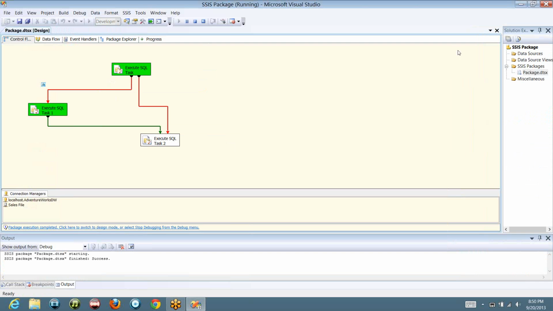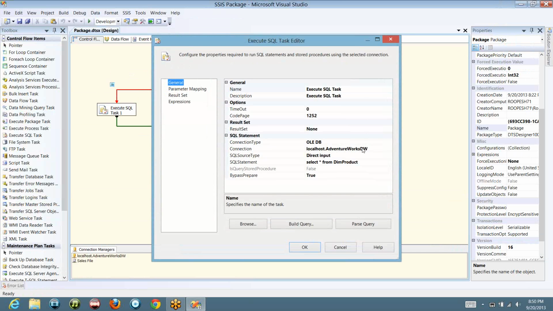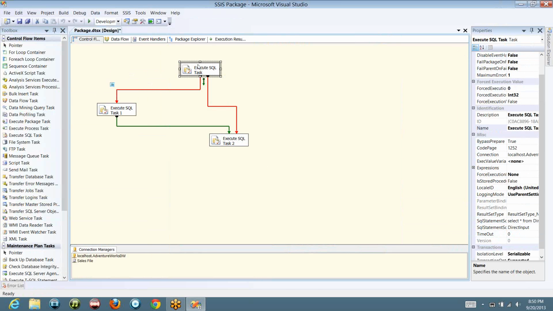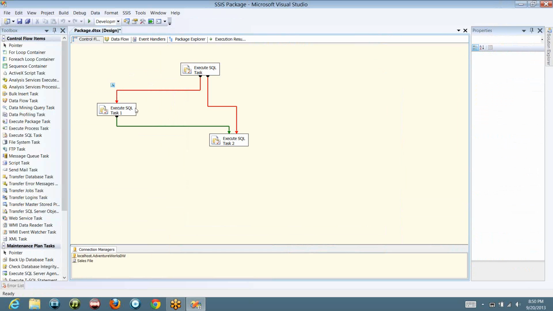Okay. Now if I want to make it reach the third one, what do I have to do? This should be fail, right? If the first task is fail, let's see what happens for the second task. Okay, this will go. Why? Because of the OR condition here, this is a valid expression, so it will go to this one.